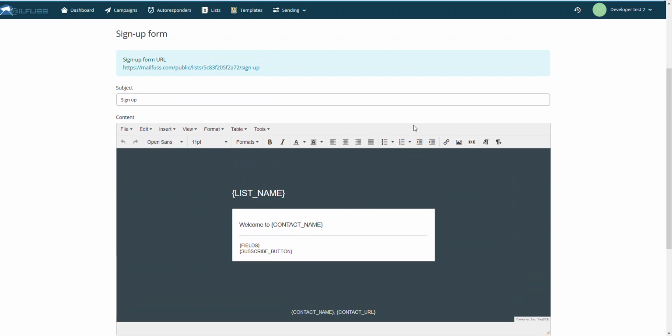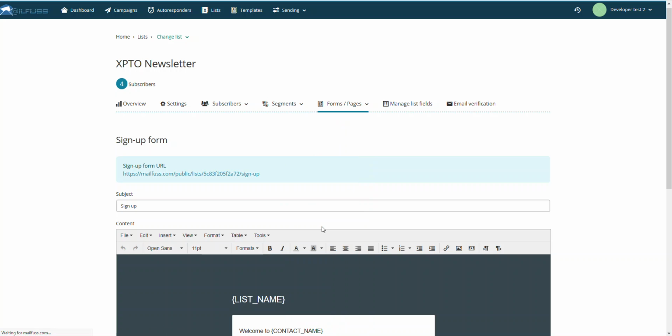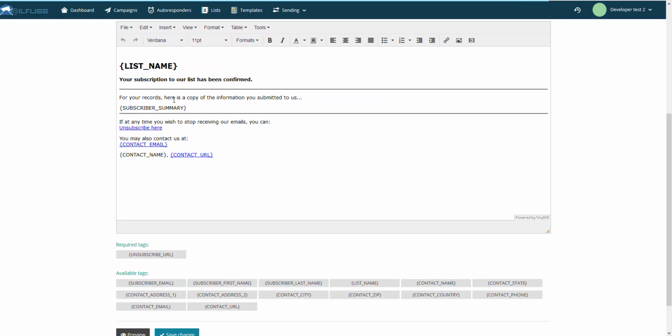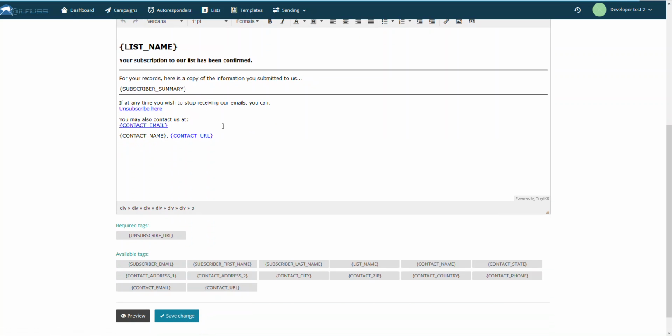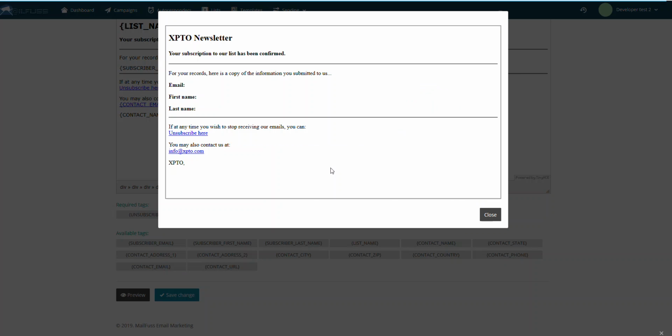And there are a couple of other things you can do here. There's the other forms page. For instance, the welcome email. When the user subscribes, you want to send them an automatic welcome email. You can just change the content here, and again, this is a preview of how it's going to look.